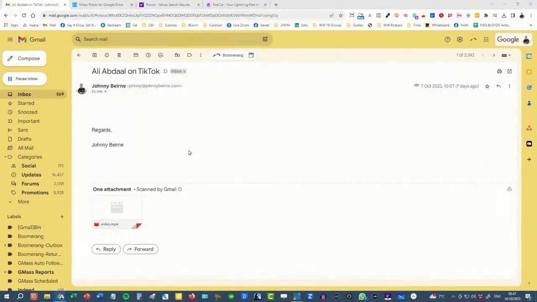Just a quick productivity tip with regard to keeping up with new tools that you might find when, for example, following people on TikTok, and you really want to keep a record of an action item with regard to a tool or a piece of software or a website or whatever it might be. So we're just going to go through my workflow on how I do it.